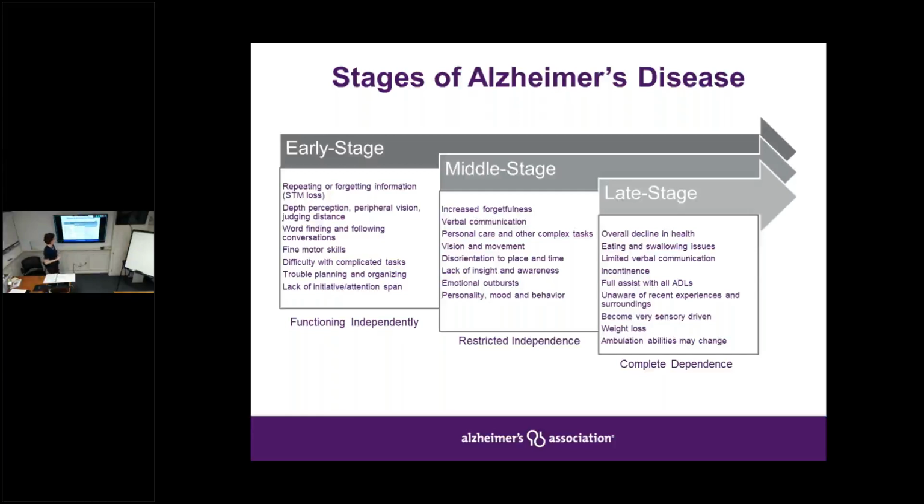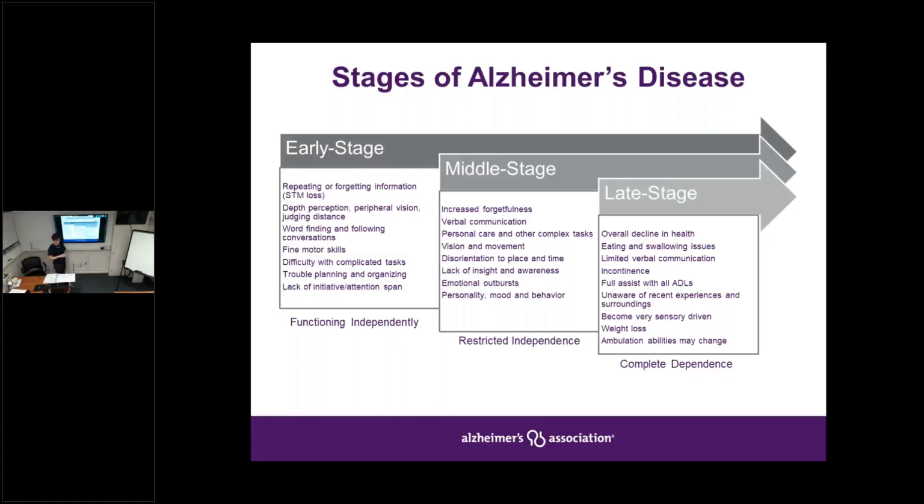We're going to find word finding and following conversations difficult. So we'll see word substitutions. Somebody still seems conversant, however, they're not quite following the theme of the topic that you're talking about. They may begin repeating topics, going to stories that feel safe to them, that they feel that they can have a conversation about, but it's repeating stories.